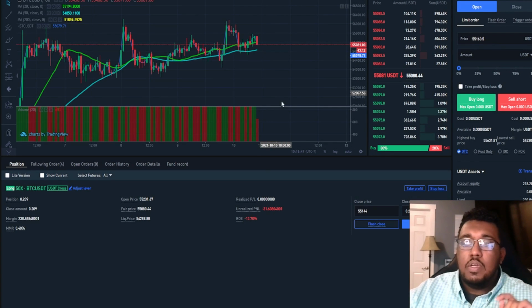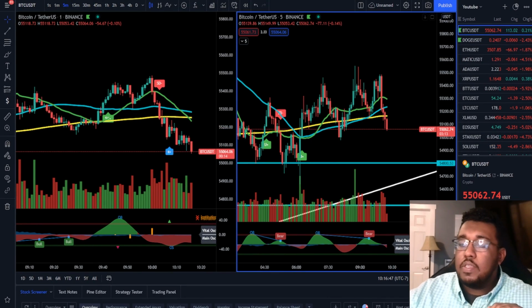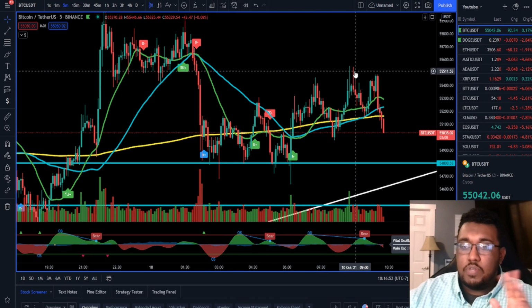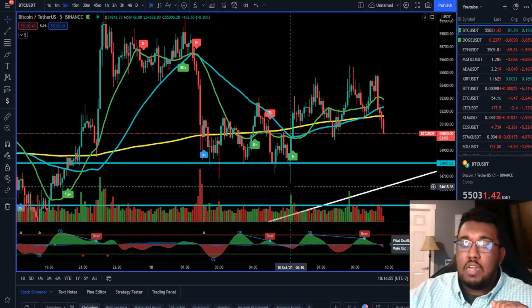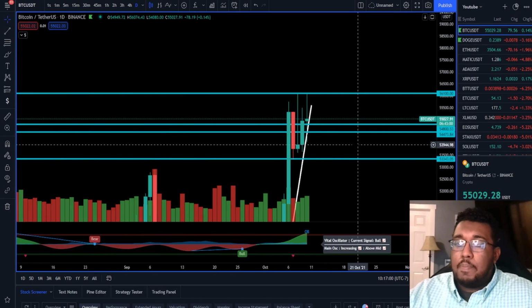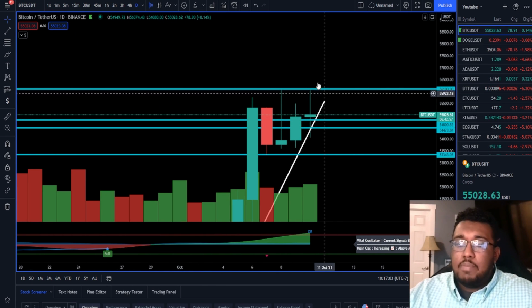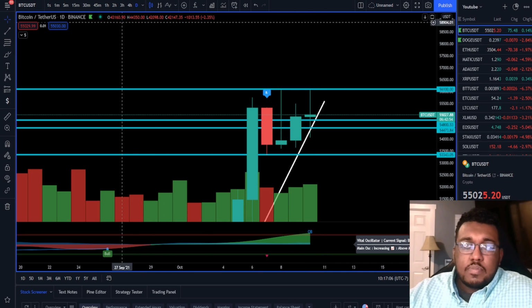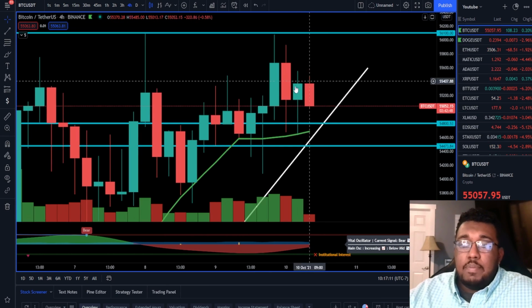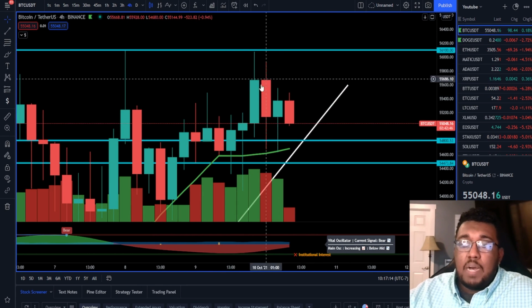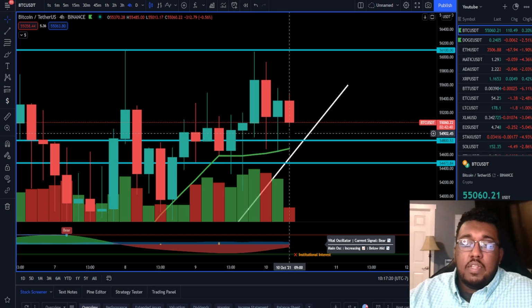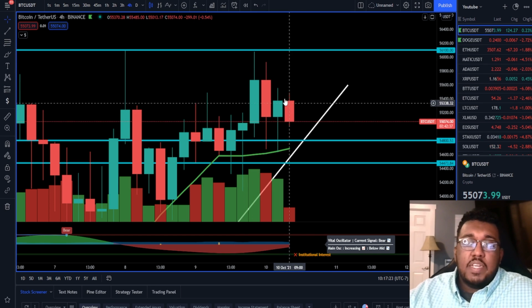Because a lot of people may take a position, if we just go to here on TradingView, right here, and expect it to continue to go higher over time. But in that process, it may come all the way down here, even though it eventually comes back up. Or they may be thinking of a longer term pop-off, since we are pretty close to the trend line, and we need to make a move sometime later today or tomorrow. While they're waiting for that, there's a lot of fluctuation. They may have bought here, expecting a breakout. But if you have too high of a leverage, you may get liquidated. You may lose your money before that happens. So just make sure you don't have too high of a leverage.